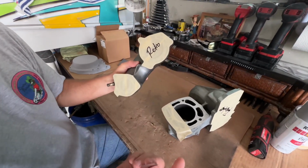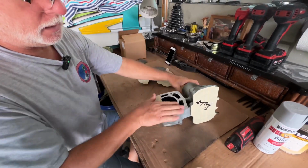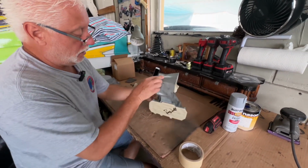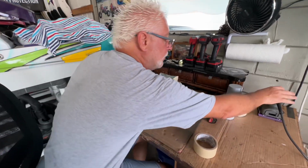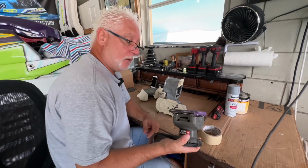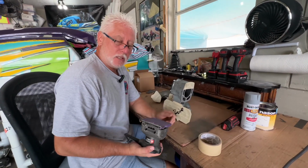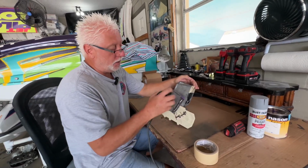So this is a surface I don't want painted, so I'll sand everything else. But prep these surfaces, get them cleaned up, and make sure you don't have any imperfections, so the gasket's going to do its job. Basically, when it gets down to sanding, I use a little 4-inch orbital sander. They work great. You can get in a lot of corners. I usually use 120 sandpaper to get it cleaned up. I'll just do a little brief demonstration here of how I do it.